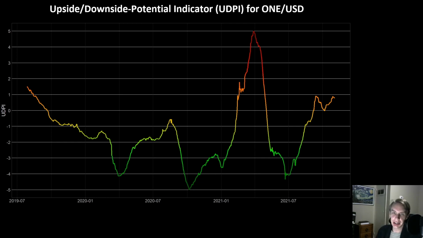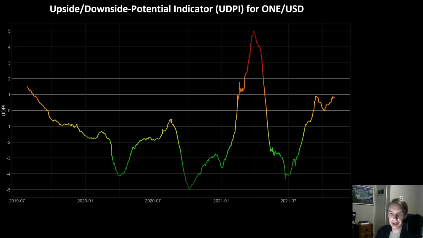1 could end up putting in a lot of multiples from here potentially. Now, of course, none of that's guaranteed. We don't know if 1 is going to get back up to these high-risk levels, or if it'll start realizing this downside potential. It might need more time to consolidate here, or maybe the price might even go down a little bit before it's ready to put in more moves to the upside. Who knows? But the model is really suggesting that should it start moving to the upside, it has room to go. So none of that's financial advice. Do your own research, make your own decisions. But that's just what the model is kind of thinking about 1 in the current moment.